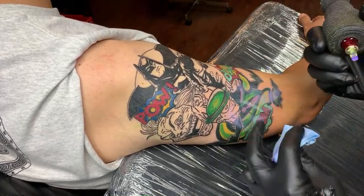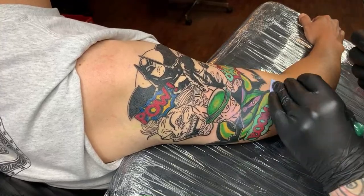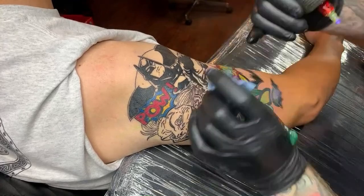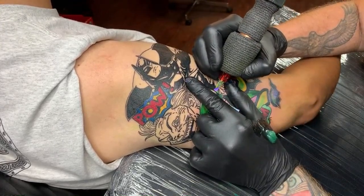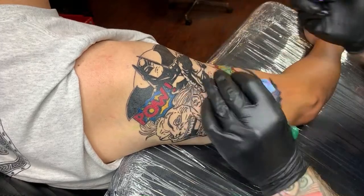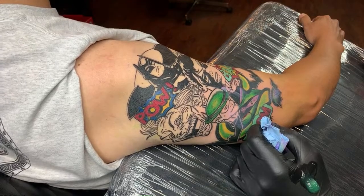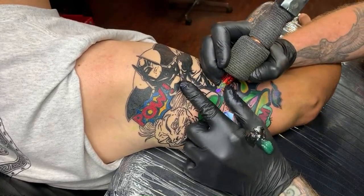Oh, and I'm using the police cartridges. So for this entire piece, when it comes to needle groupings, we used 11-round shader, 5-round shader, 7-round shader, pretty much all round shaders for all the lining.